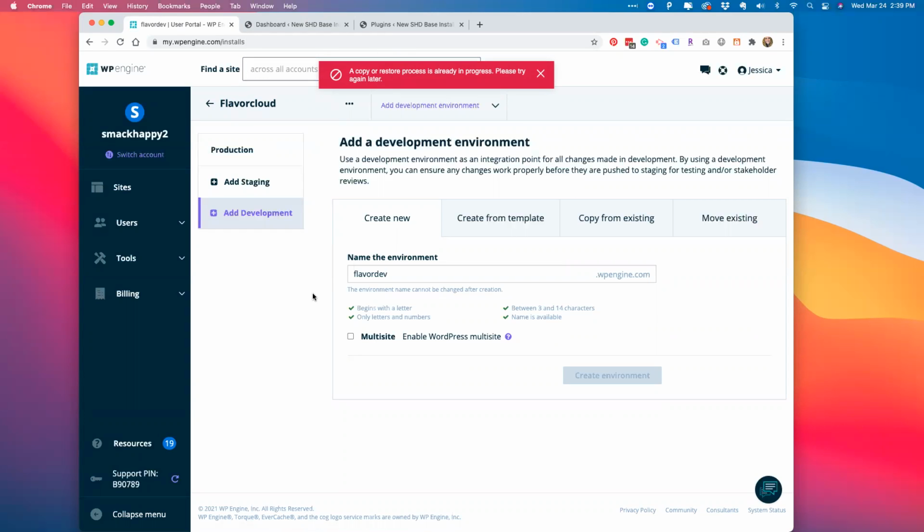So typically, let's say it's a brand new site like this one. We're just going to be doing the work on the dev. And at what point does it switch to staging? So typically, if you're working on dev and you're at a point where you want the client to see something, but you're still developing the rest of the site.